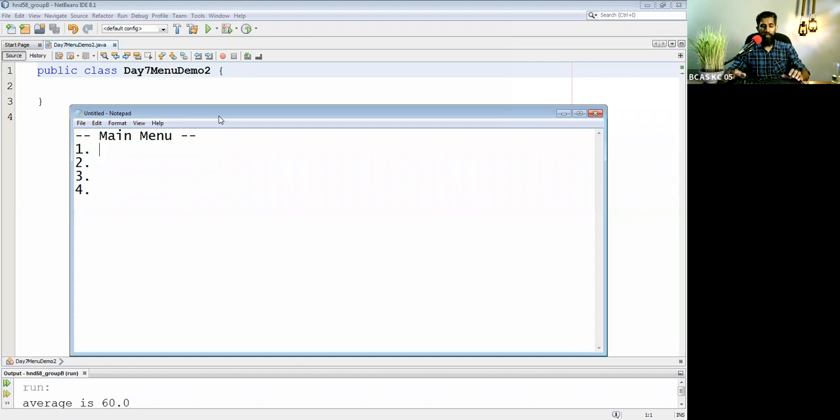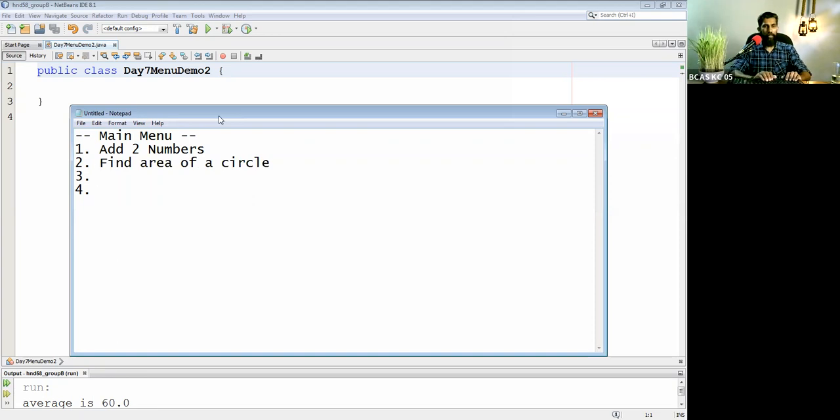right? Okay, first option, what we did earlier, we will make use of the same thing, right? So I'm going to say, first one says add 2 numbers. First option is add 2 numbers. Second option says find area of a circle, right?